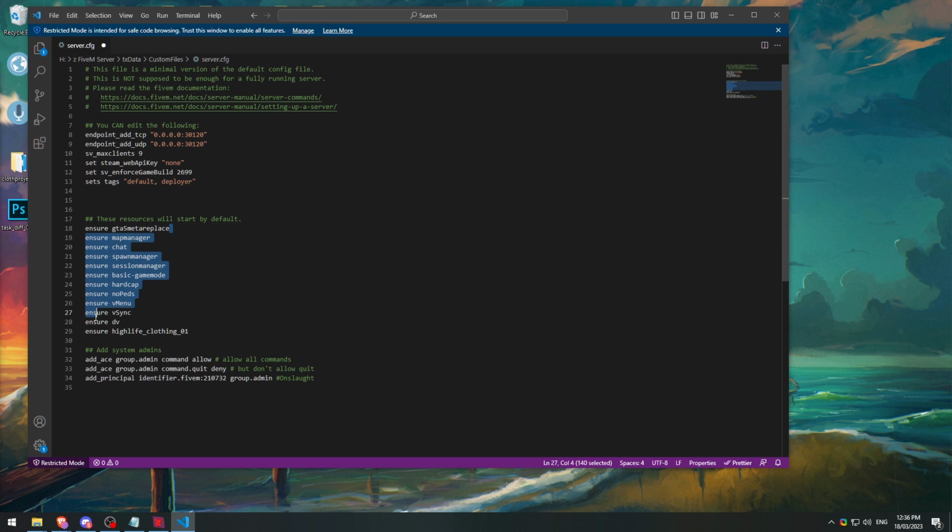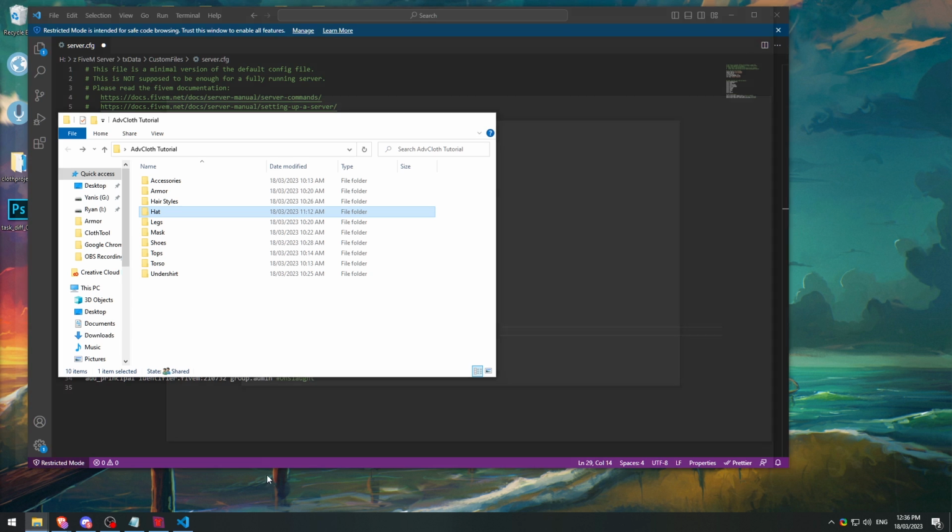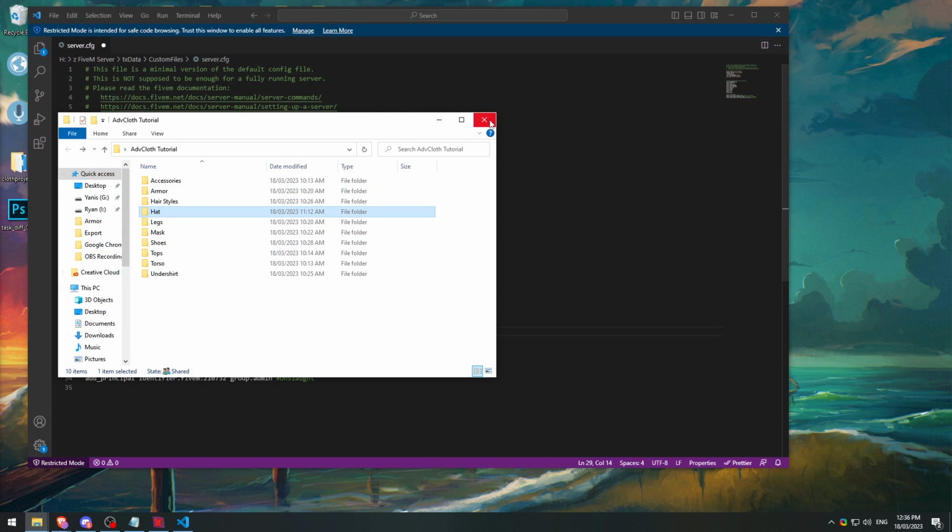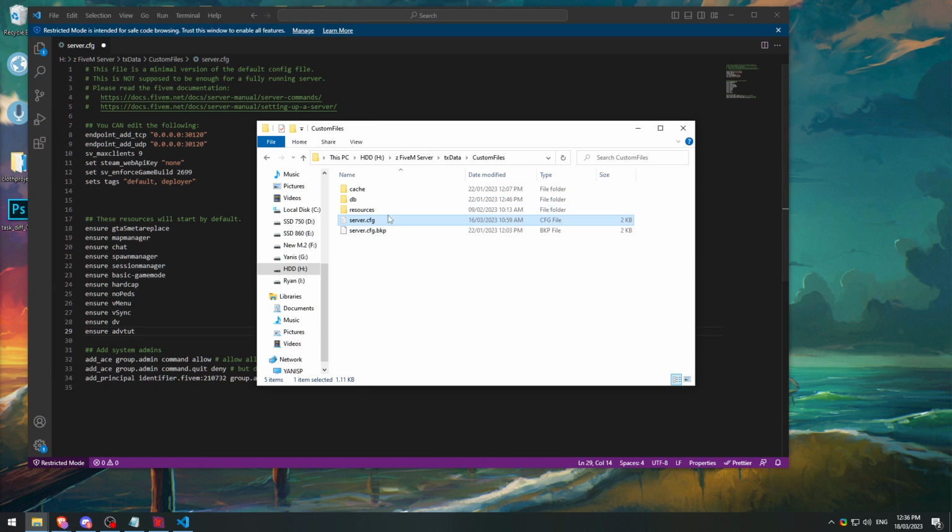These are a bunch of other mods that I have, but what we're going to do here is remove this one. That is usually my clothing pack, and we're going to put in ADV, and then type tut. So that's our folder name. If we go back to our folder here, that's this folder: resources, clothing, ADV tut, that we copied over, which again has our streaming stuff inside of it.